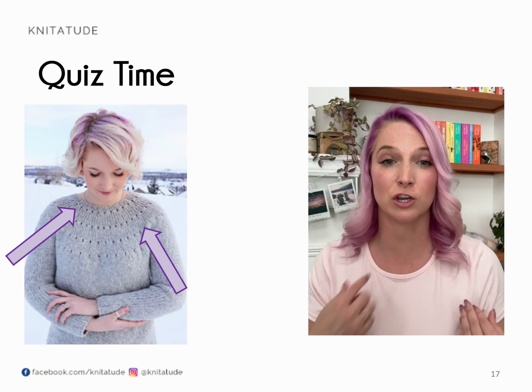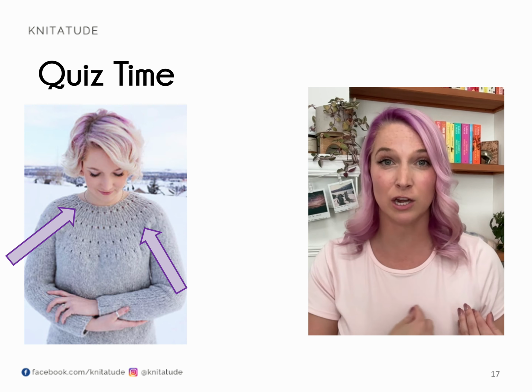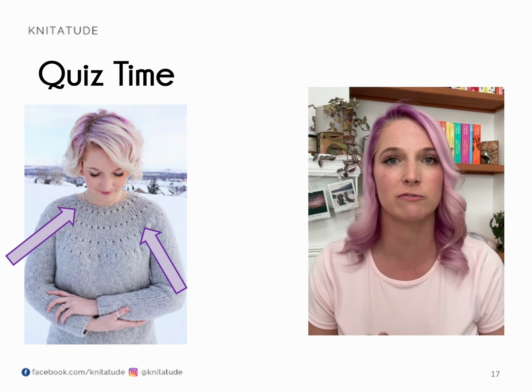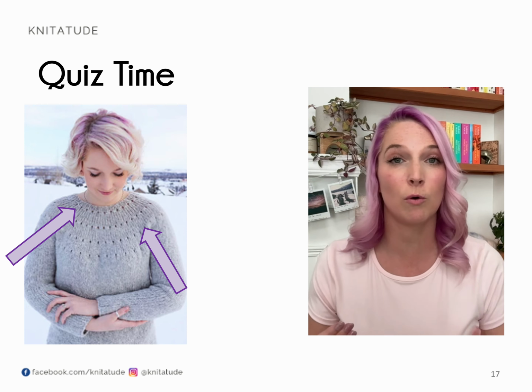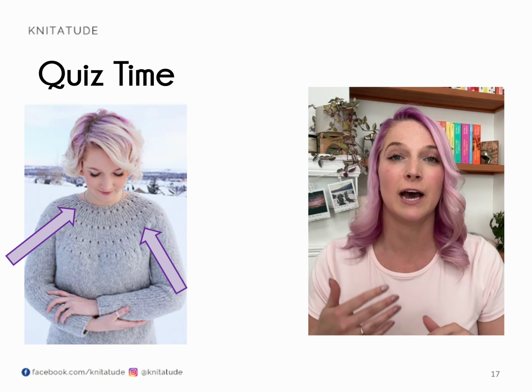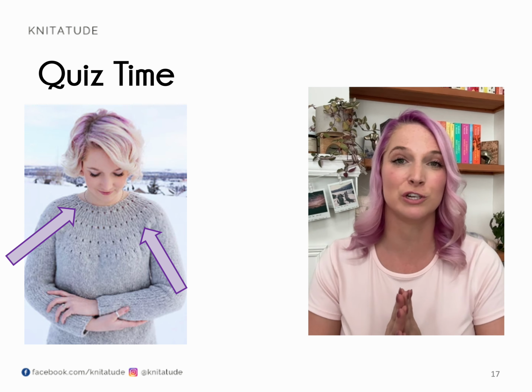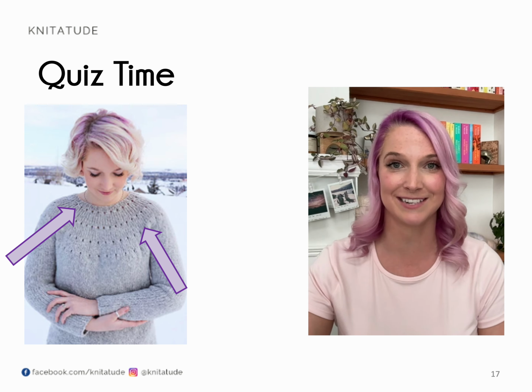You also can see those increases that are happening with a bunch of space in between them, which would be, again, really good for any kind of color work or for lace. It is a top-down yoke. And again, this is my Easy Eyelet yoke pattern. It's perfect if you are wanting to try your first sweater ever, or if you just want a mindless knit. Okay, let's go to the next one.